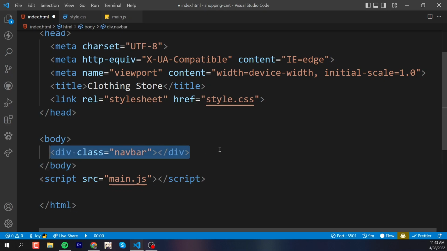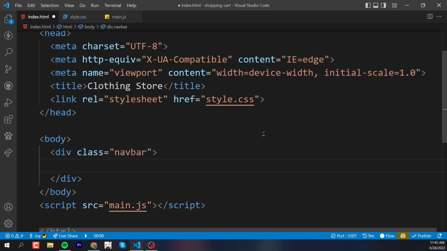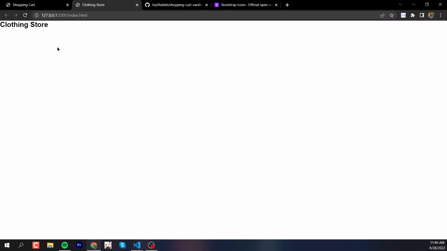Using which plugin? The plugin's name is called Emmet. You can see that Emmet automatically wrote me a div with the class name navbar. Brilliant. Okay guys, let's come inside the navbar, and now we're gonna hit h2 tab. There we go. So this will carry our brand logo name. You can write anything you wish, but I'm gonna write here clothing store. Done. So this is the result so far. We only have our brand logo name here.